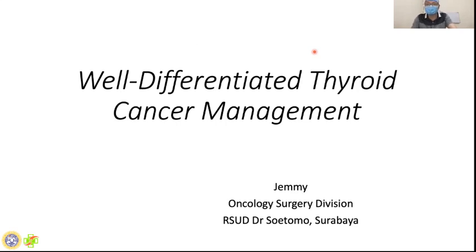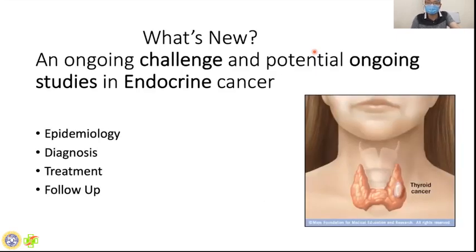As fellow surgeons, we are all learning about this type of cancer, especially about the surgery and post-operative management. In addition to that, there is much more to learn from this topic. This knowledge would help us to better understand and create individualized therapy for our patients suffering from this cancer.